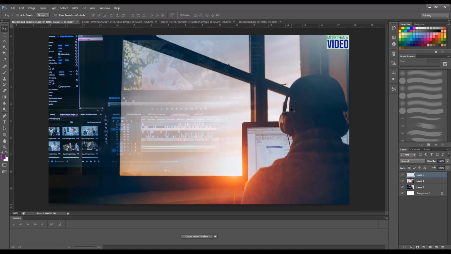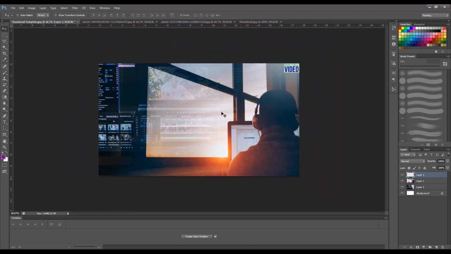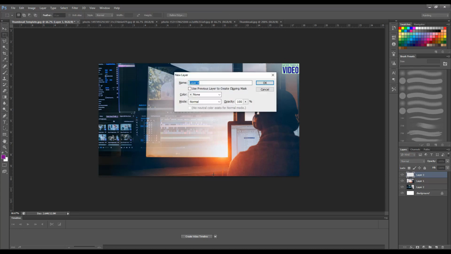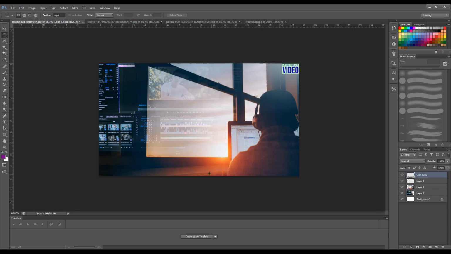Nobody's going to notice that if it's a little bit pixelated because it's going to be really small. So just think about how small your particular thumbnail is going to be. So you don't want to put very, very little details in. So what I do now is I make a separate layer and I call this solid color. Then what I do is I just do this. Let's bring out this right here. And I want to make it as pleasing to the eye as possible.